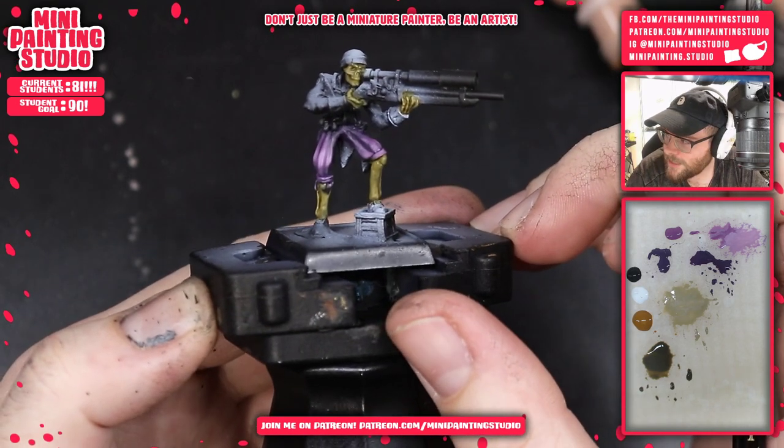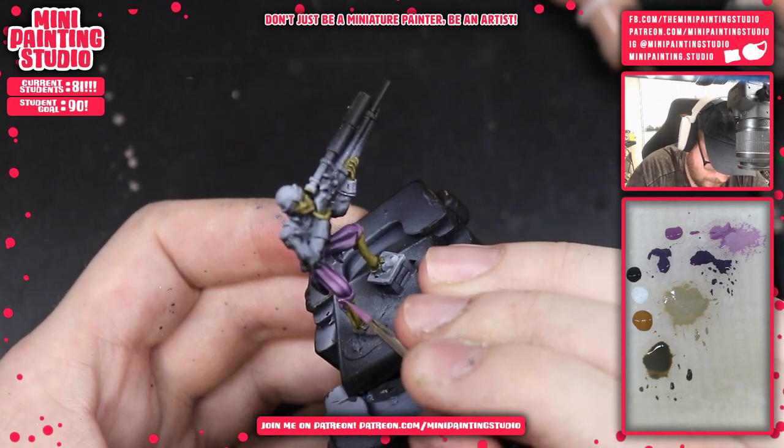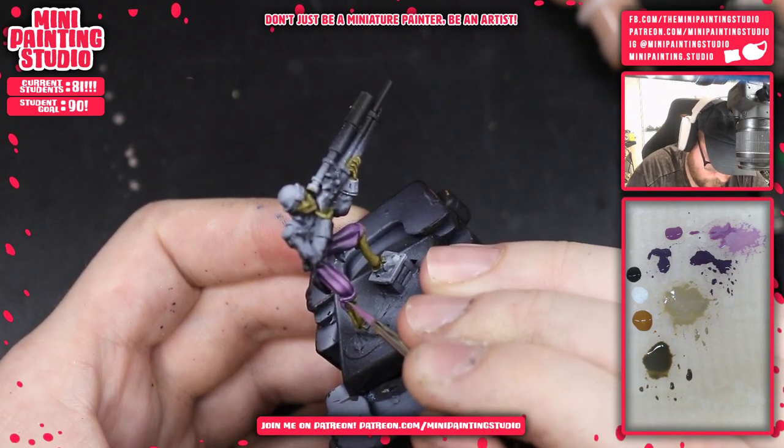Highlighting the little cuff. Big cuff, little cuff.